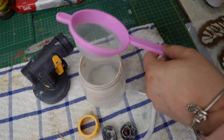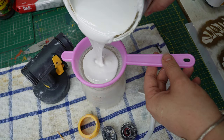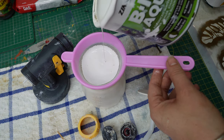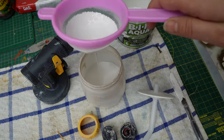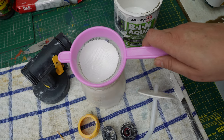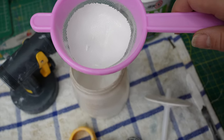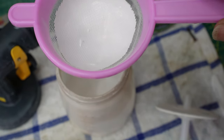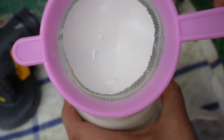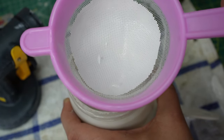This was just a cheap colander set that I got from the bargain store, but actually it's the perfect size for straining. I don't know if you can see that, but that's why you strain your paint. If you can see all those bits that have been caught in that strainer, that would block your spray gun if you let it go through.